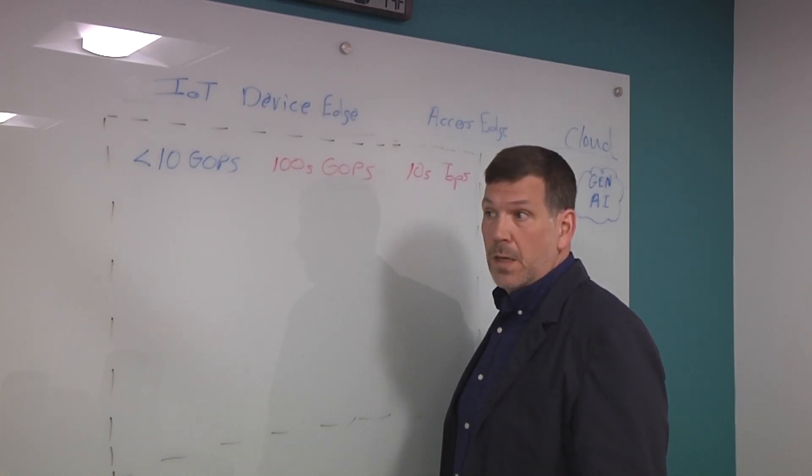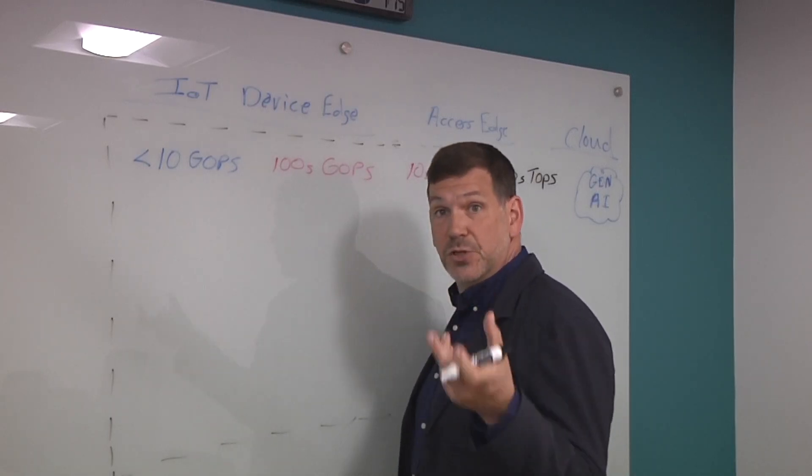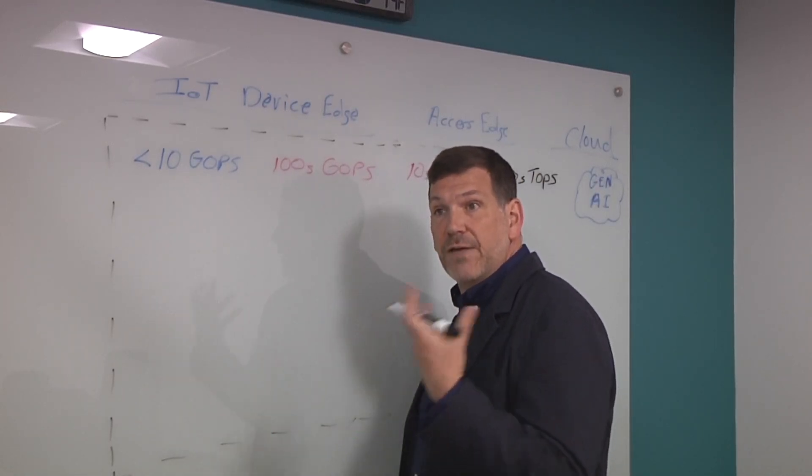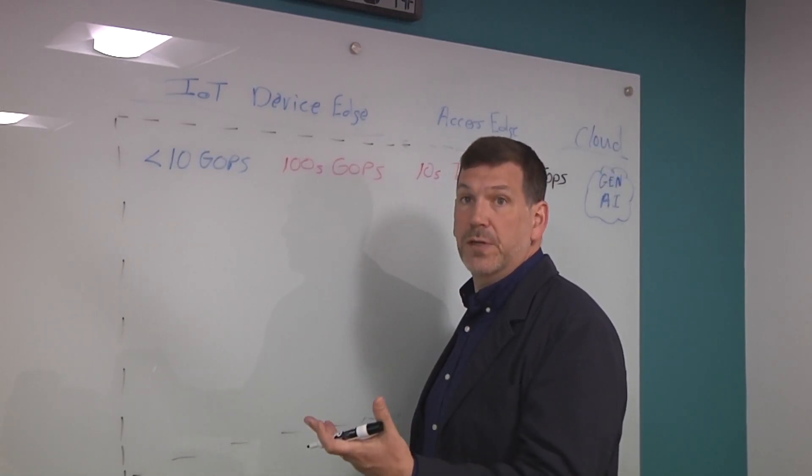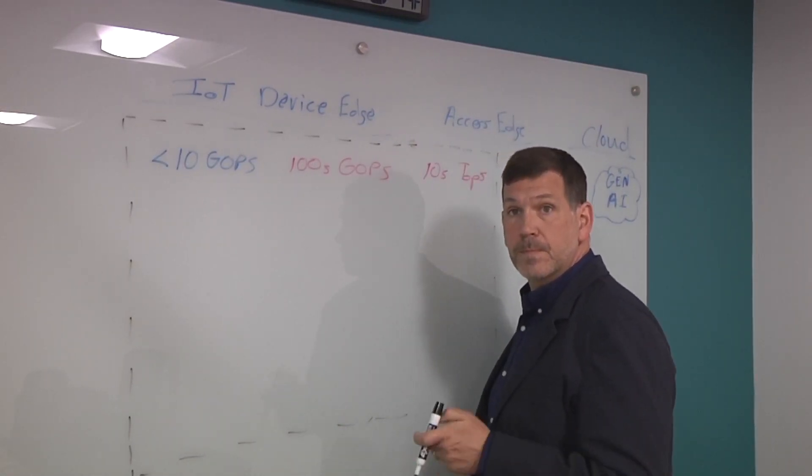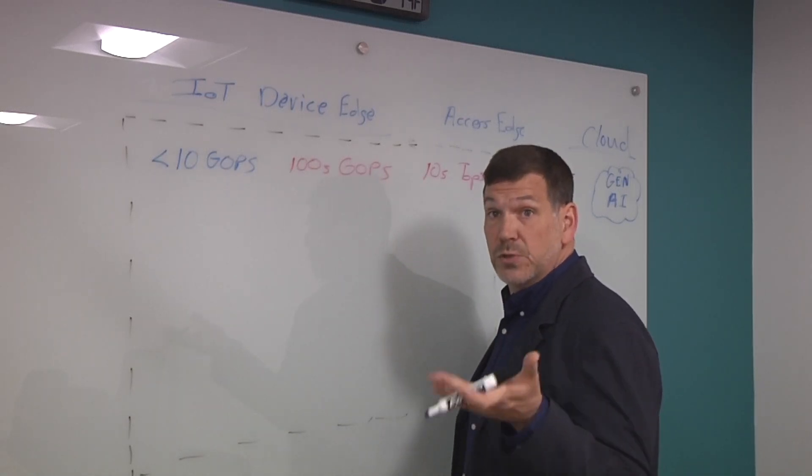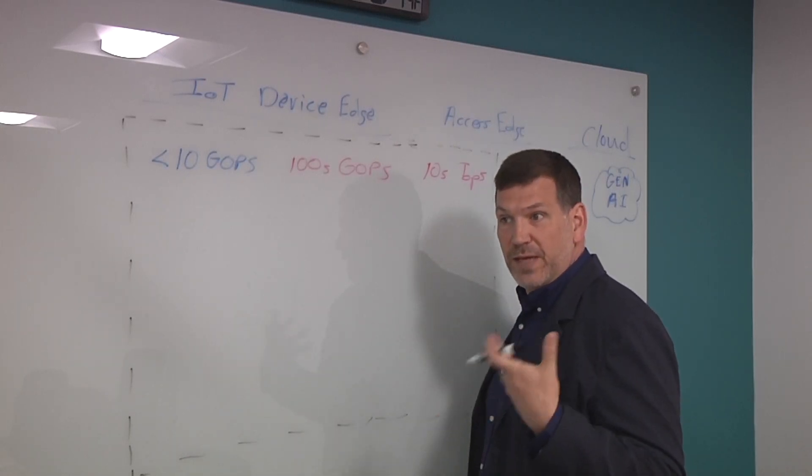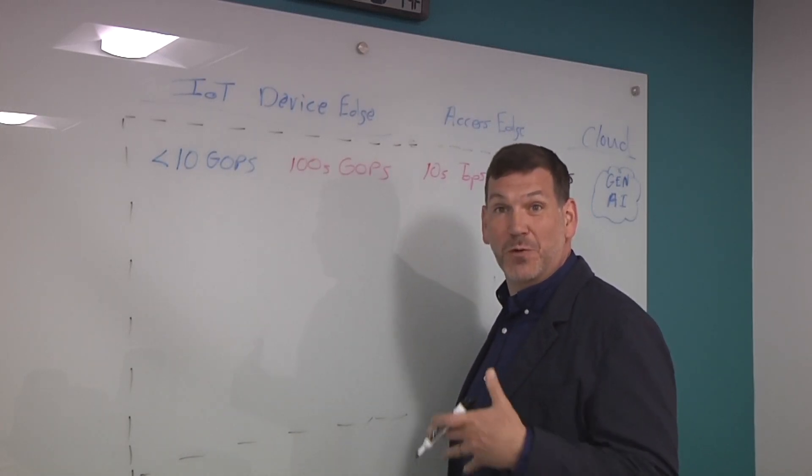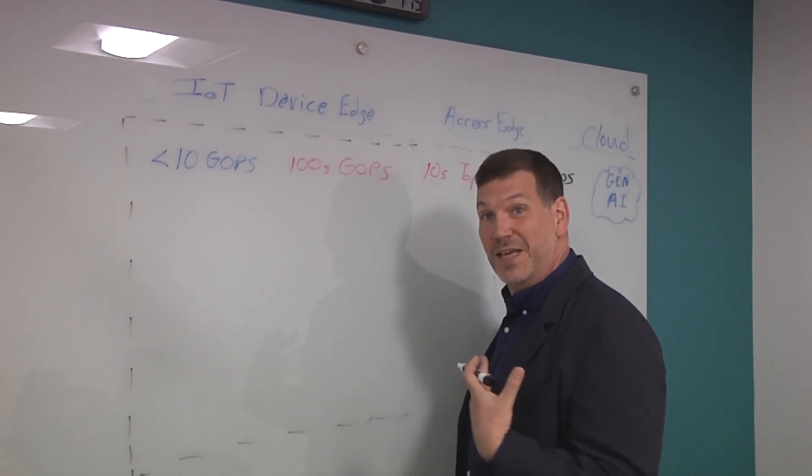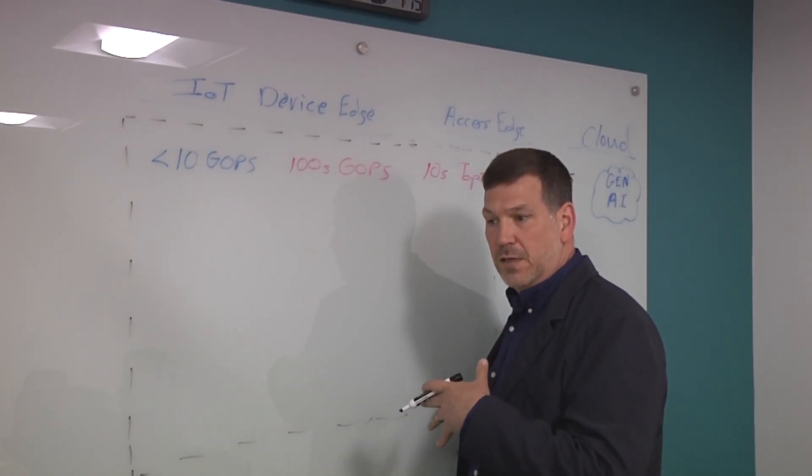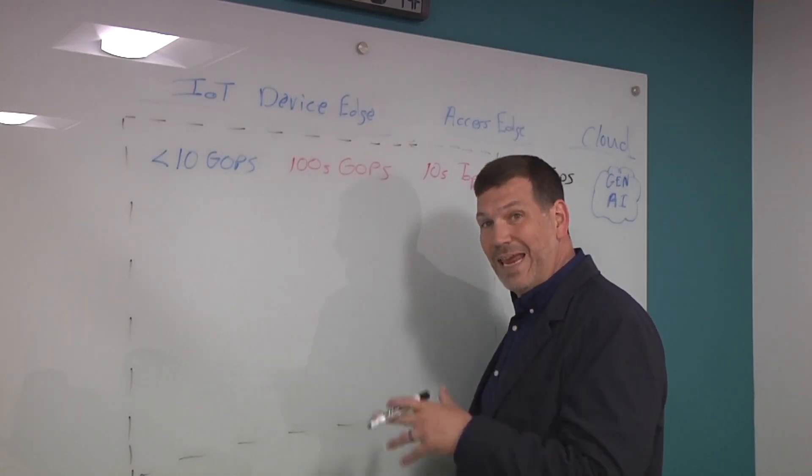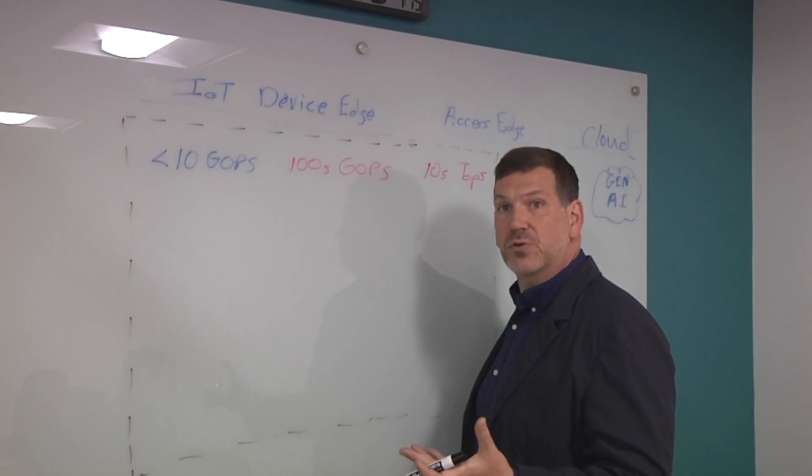So what has to happen here? So what we have to do is push the things that need to be deterministic in real time down to the edge and leverage the cloud only for those extensive experiences where more information is required. So the big buzzword right now is Gen AI, but really the thought of putting Gen AI into a dishwasher or your washing machine is way overkill, right? Correct. Let's just use the dishwasher as an example to talk through the problem. Gen AI today has taught everybody that we can have this very almost equitable conversation with our computing platforms, right?